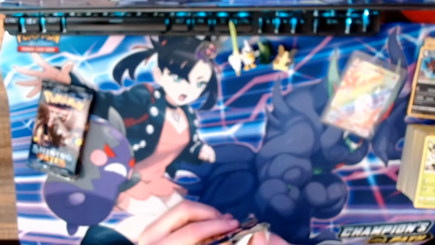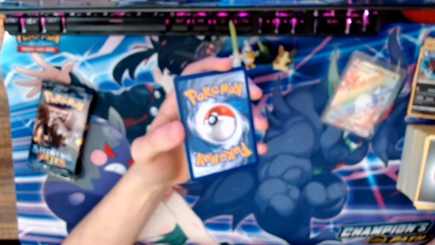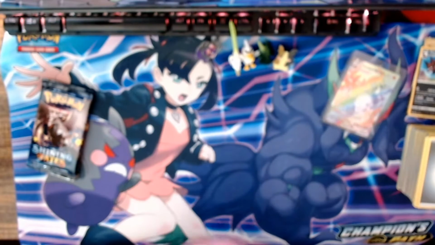We got our Dragapult, which is the V-Box that we got as well. But that's for next time, chat. Next time we got like 52 packs to open, Shining Fates and Hidden Fates. Let's go with Puncher G. Steel. A lot of steel today. I don't know why that camera's just broken now.